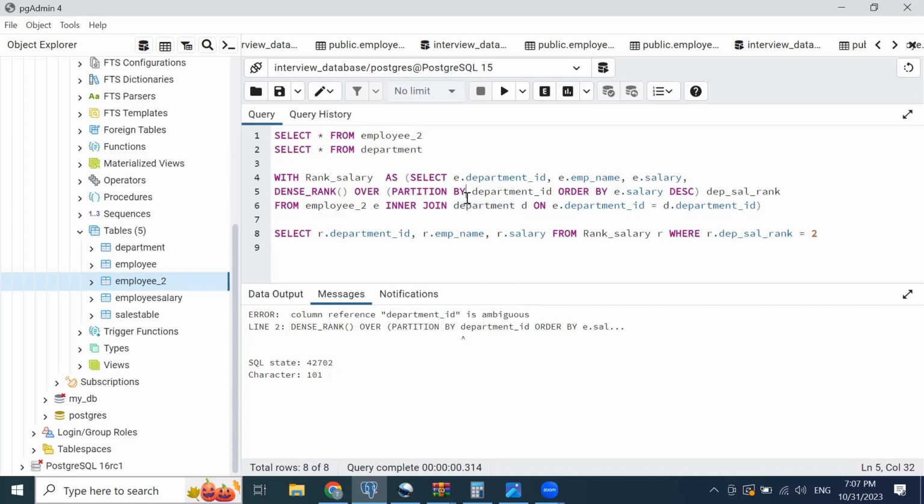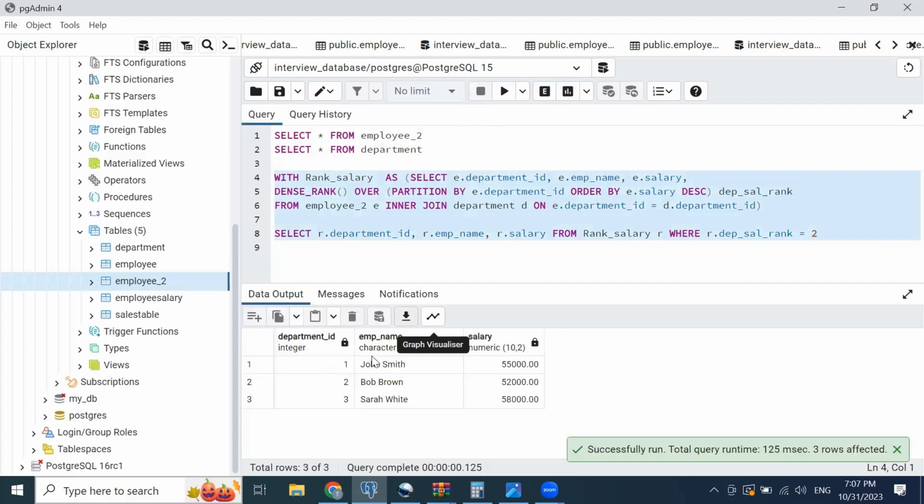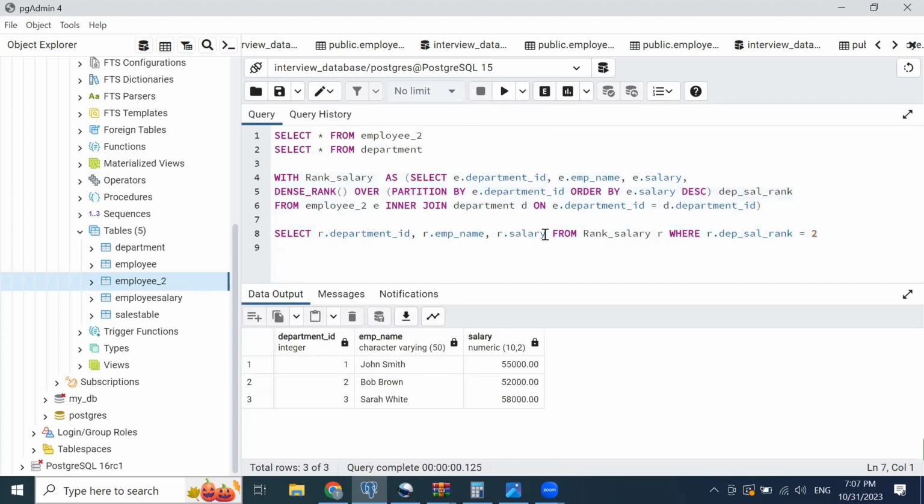The problem might be what? With this E. We haven't given the alias to this partitioning. And if I just add in the E department ID, because after joining it, it will not recognize from which department ID we are going to partition it. So that's why the problem might be related to this one. You could see nothing will be changed right now, but now I'm ready to extract the department name from another table by giving this alias.